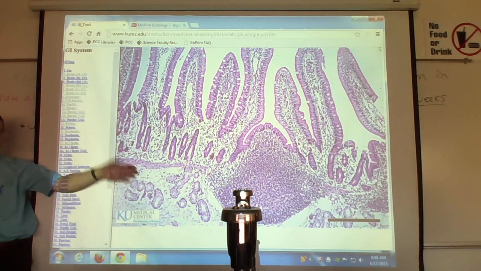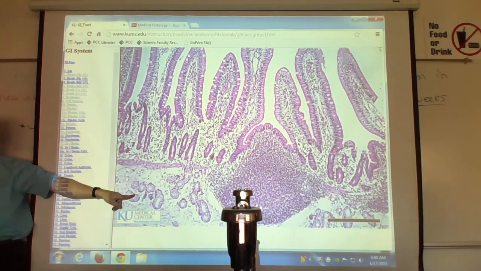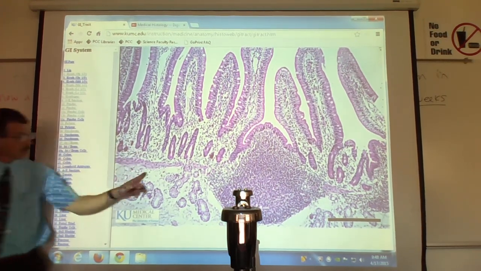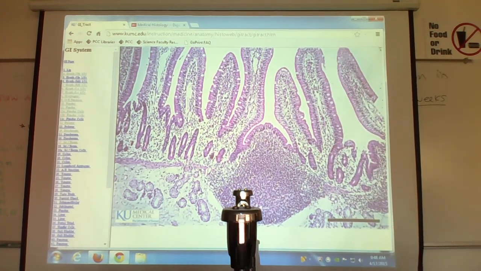So you've got to find the red line. Remember that? The red line? Find the red line and go below it, you are a gland. Above it, you are a crypt. And they also look different. So you're looking at that line and seeing if there's something below it, which would be the gland.